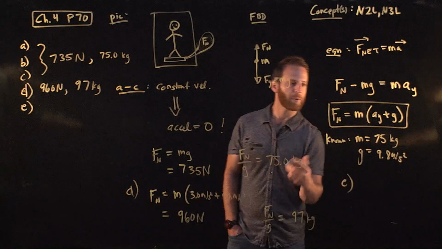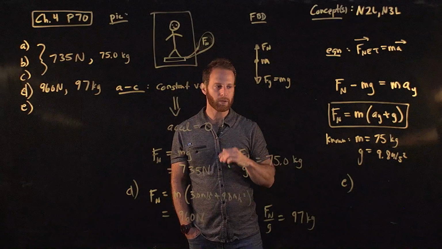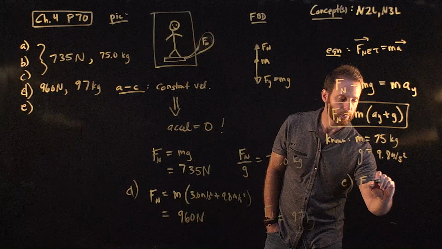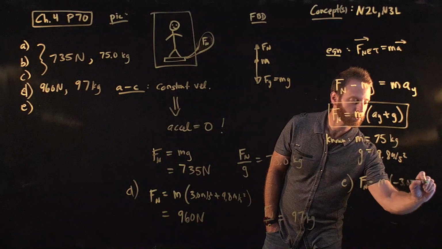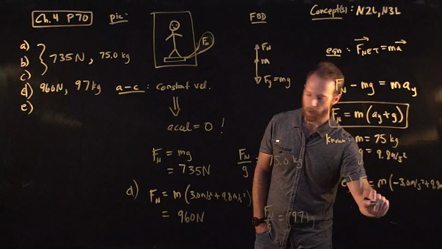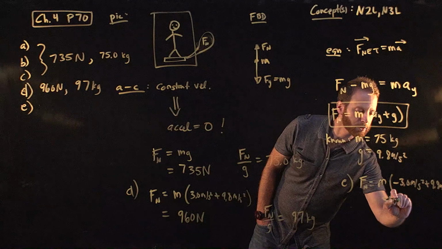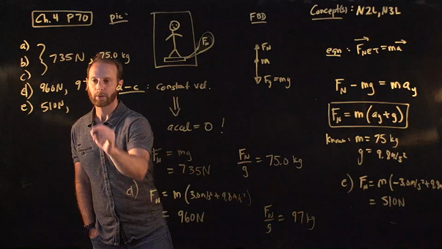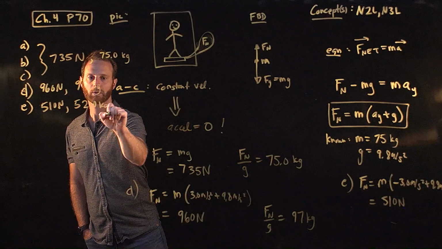Finally, part E, you expect something similar but going in the opposite direction. If you're accelerating downward at 3 meters per second squared, the acceleration is negative. So here, the normal force is the mass m times (minus 3.0 meters per second squared plus 9.8). It effectively makes this term smaller, and what you find out is that this force is 510 newtons, and that would give you an apparent mass. It would feel like you only weighed 52.0 kilograms.